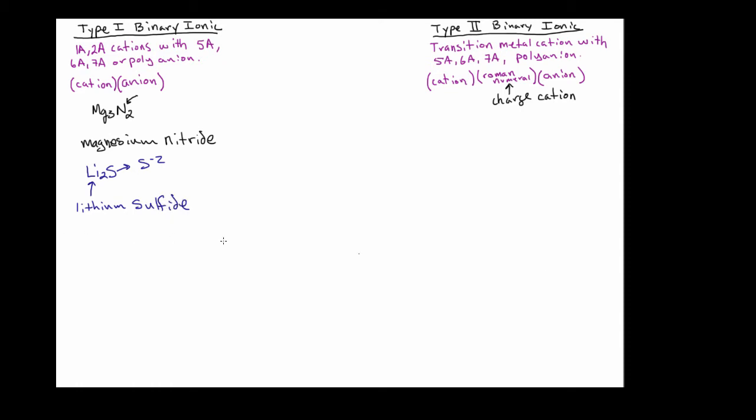Alright, now let's try a translation going in the other direction. In this case we have a compound whose name is barium chloride. We recognize that barium is out of group 2, so I write down its symbol first along with its charge. It's out of group 2A, and the group number gives us the charge on it. Then we have chloride, which is out of group 7, and we have memorized that this is Cl-1. Now we need to combine this into a compound. So how do we do that?